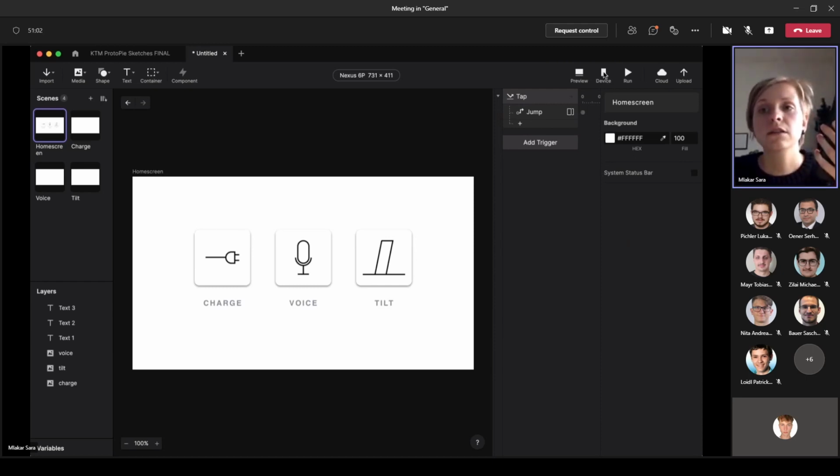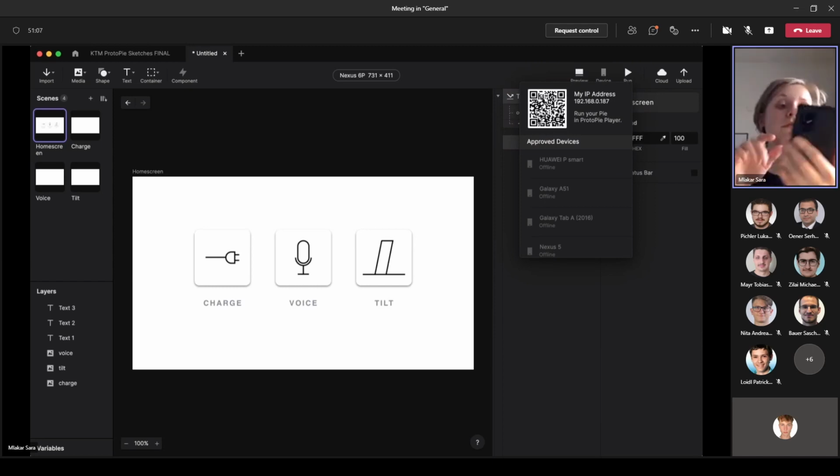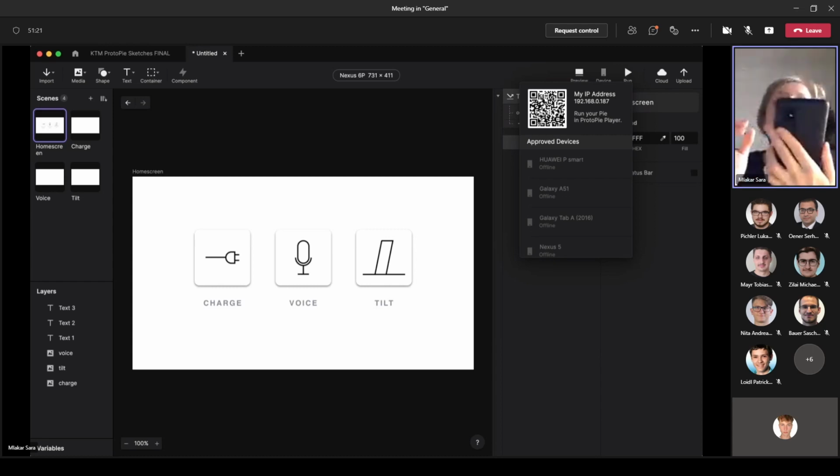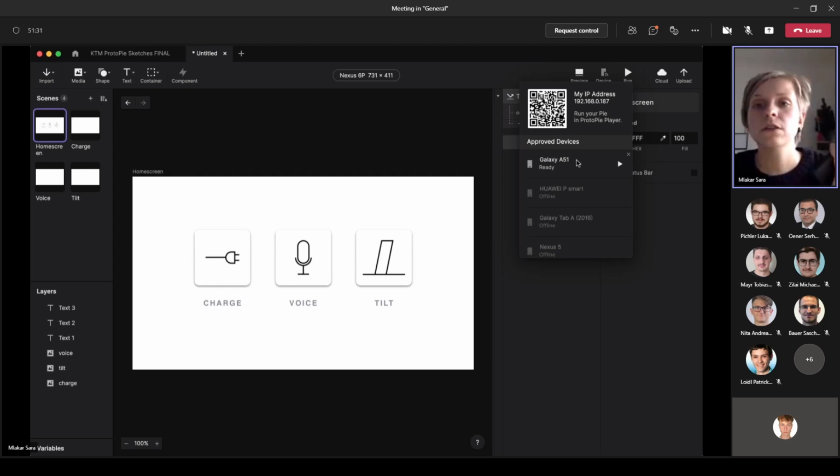Once you have that, you click on the device and you get this QR code here. And you can click on your phone, scan QR code. It usually works, but it doesn't work for me. So what I need to do is go into options here and then type IP address manually. And I always have to do this on all devices. I don't know why, but okay, that's how it is. And then it connects. I also see feedback already here that it's connected to my phone.